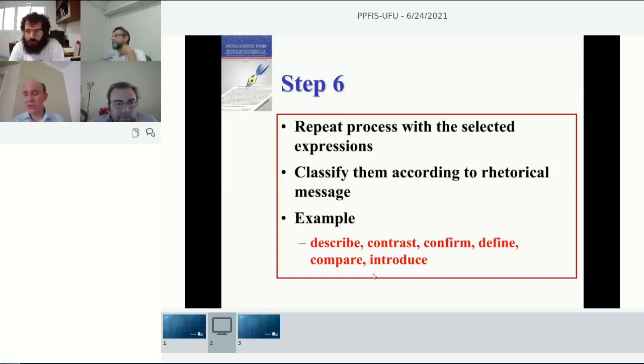And then there are many things that you have to order. First, the sentences cannot be too big, otherwise it will be impossible to process. They cannot be too short, because otherwise it's a sort of boring text if you have too many short sentences. So you have to find the right balance. And second, you need to connect one phrase with the other. And this is a very tricky thing for us, the multinational authors, because in many cases we do not really know how to use some connectives properly.